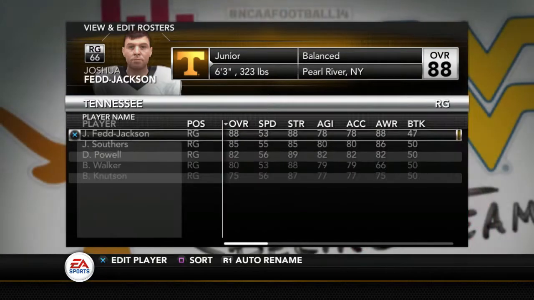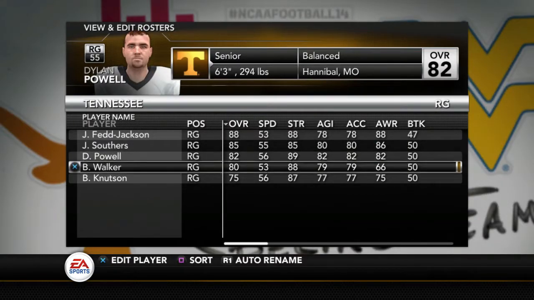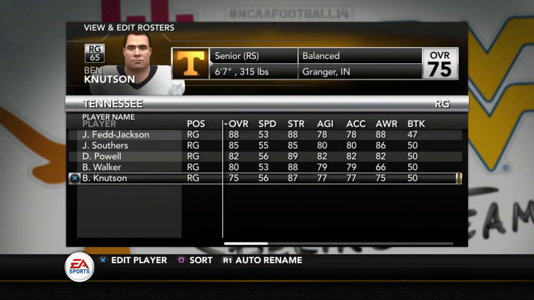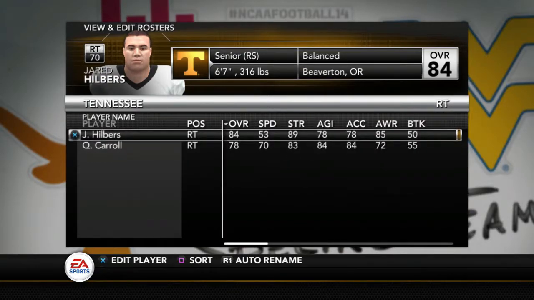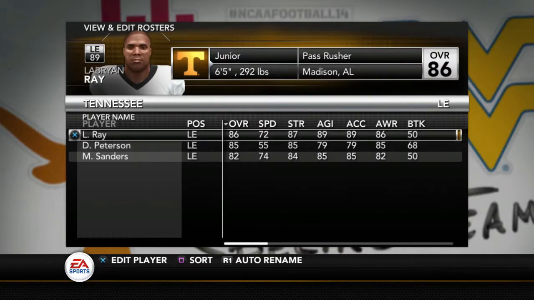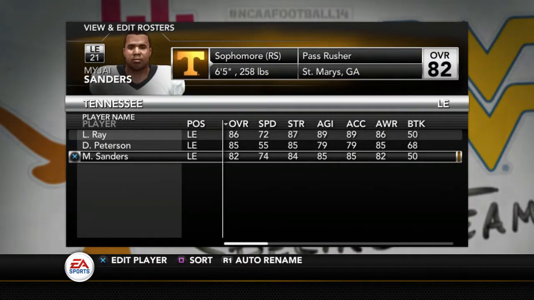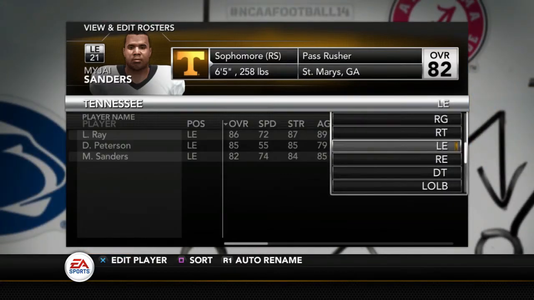We're going to scoot on through here. You can see all of these rosters. You can see the full rosters on the website. So if you want to see what every team has, you can go check that out as we go through the offensive line. Now, defensive line, the Brian Ray at defensive end, also Don Peterson and Mijah Sanders.